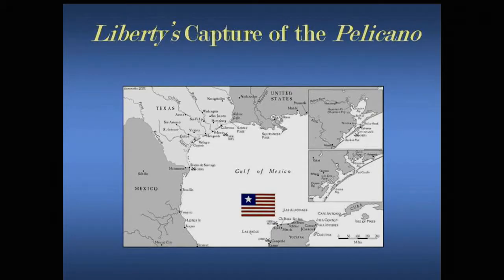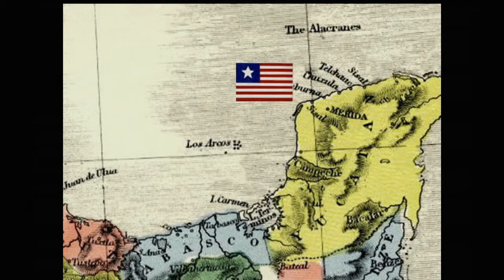Well, after independence was declared by Texas, the first official capture occurred in March of 1836 off Mexico's Yucatan coast. Now, Yucatan at the time seemed to be kind of the New England of Mexico. It was a big center of sea trade because it was a great stopping point if you were traveling from Cuba, the United States, the Caribbean, and you were getting your goods to central Mexico. Here's a closer view of Yucatan, and from the picture of the Texas Navy map that you see hovering off the northwest point, that's about where Captain William Brown's Liberty was patrolling in March of 1836.